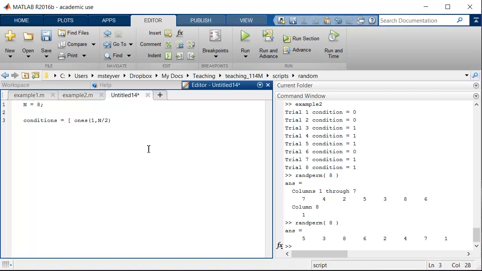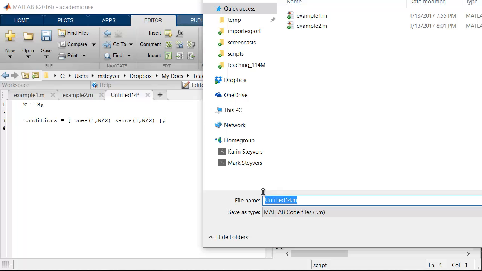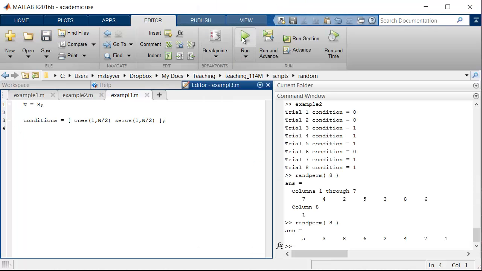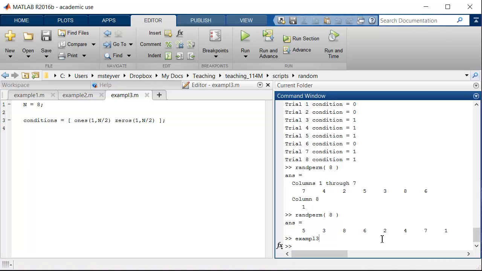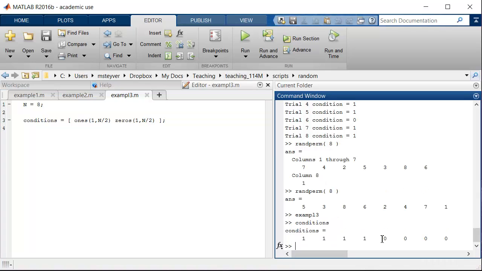And now I set up a row vector where I have half of the n trials are assigned to 1s and half are assigned to 0s. So let me save this script and let's see what happens to conditions. So now I have 4 1s and 4 0s.